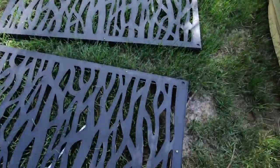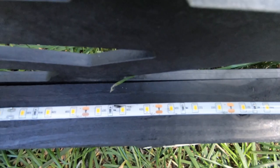Here's a little sneak peek for the special attraction. LED lighting inside these, so it's gonna be like a backlit frame. It's gonna make it look really cool with this pattern on the privacy screen. So that's day one. We pretty much knocked it out of the park. I don't think we could have done much more today.